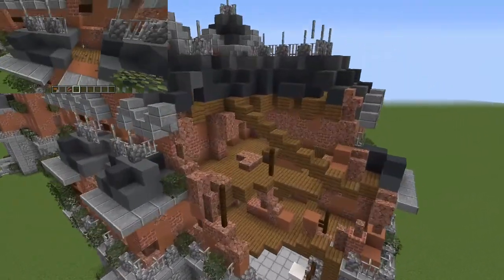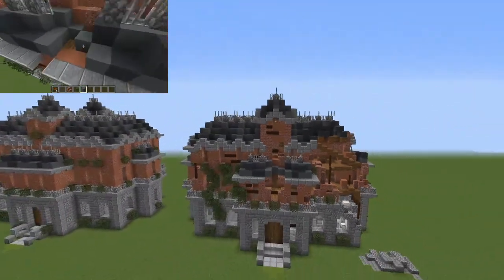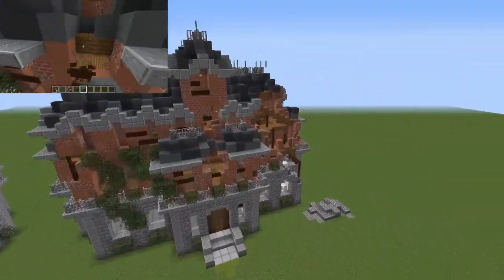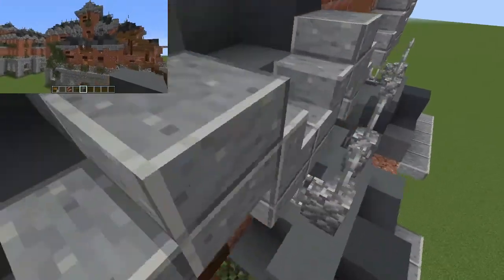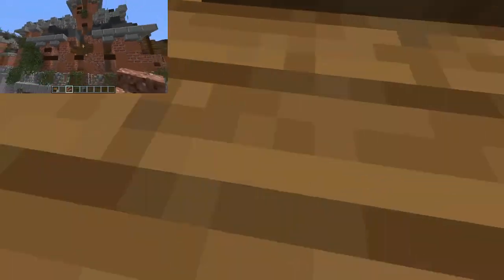Obviously there's the main one, but we also want smaller parts here. So if we do something like that, it will add to how the thing looks. There's a little bit extra there, just like that.